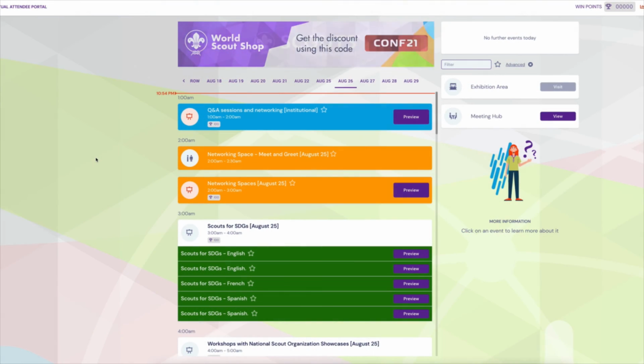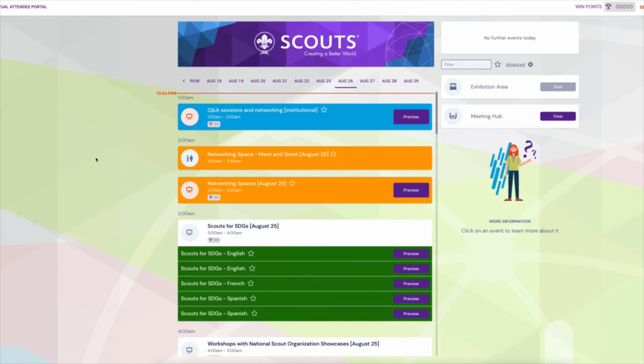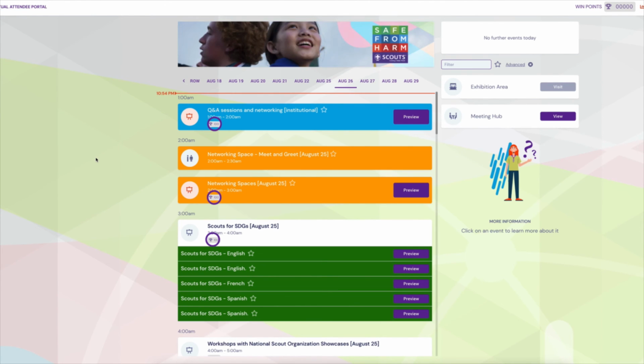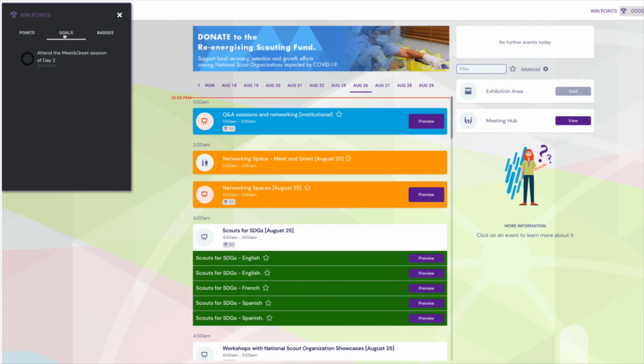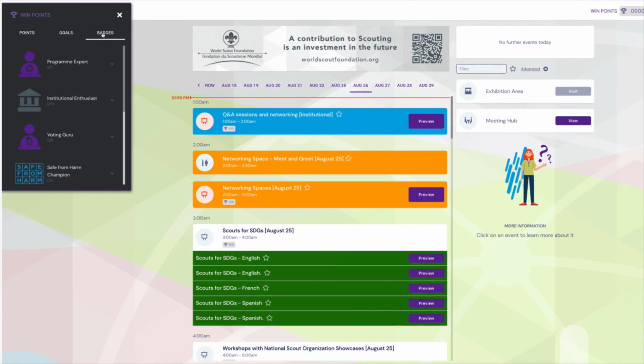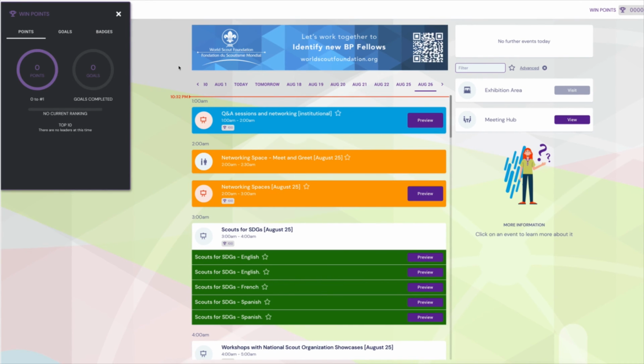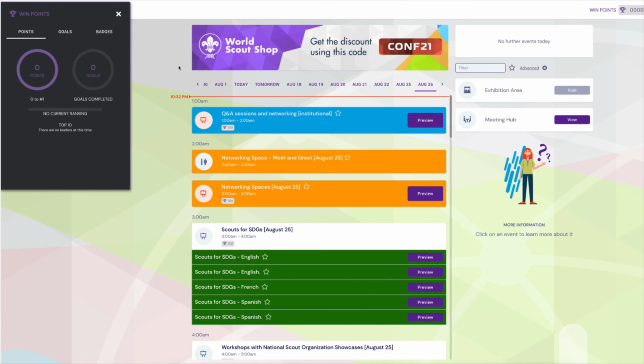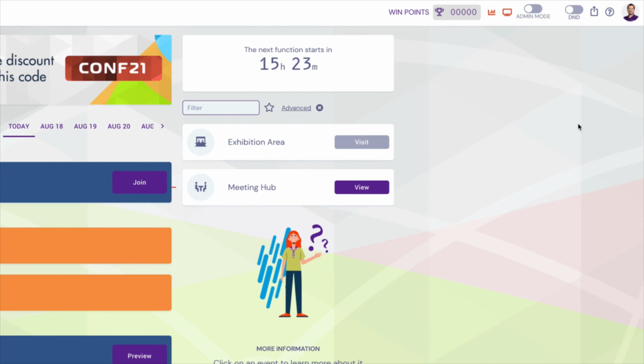To add a fun element to the experience, there will be a gamification scheme integrated in the whole conference. You will find a cup-shaped icon around the platform that gives you points. There will be goals across the platform, and there will be badges that have certain criteria to achieve. Once you achieve them, you will get those badges. You can also check the leaderboard and see who's winning through the whole conference participants, and the winners will be announced daily.